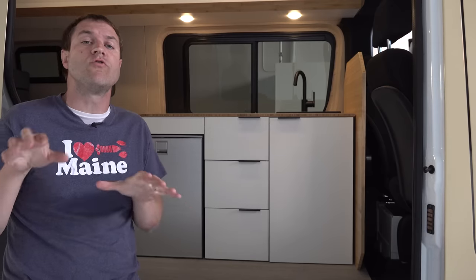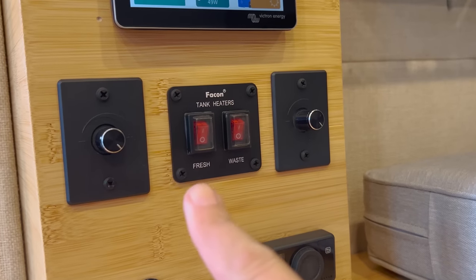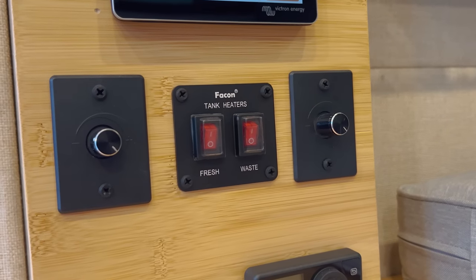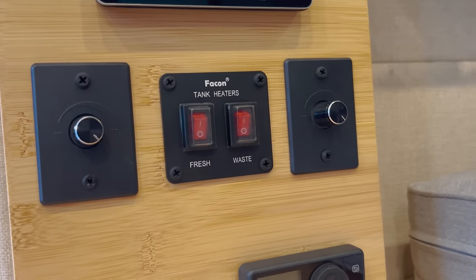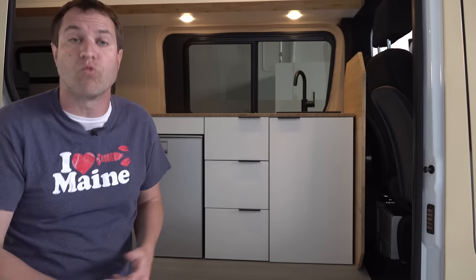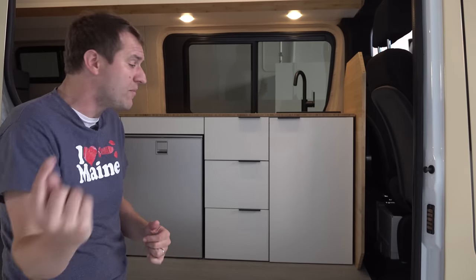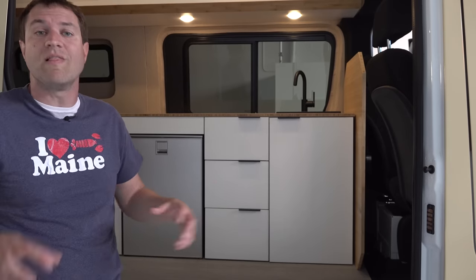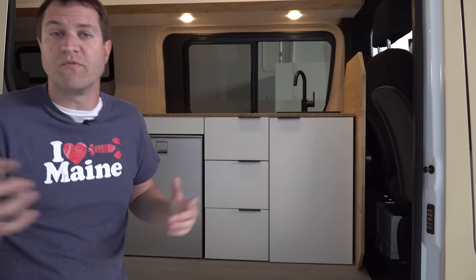Also on this panel are two switches that heat your water tanks so they don't freeze if it's really cold. This van has essentially two water tanks: a 22-gallon freshwater tank for the sink and shower, and an 11-gallon graywater tank for potentially dirty water coming out of the sink. If you've taken the van somewhere really cold where those tanks might freeze, you turn on the heaters here to keep them warm enough. All the tanks and lines have been winterized so they can operate as long as the pipes don't freeze.